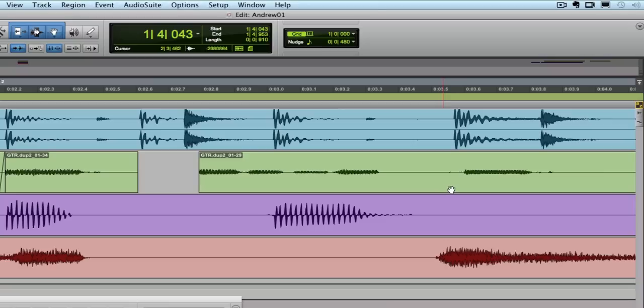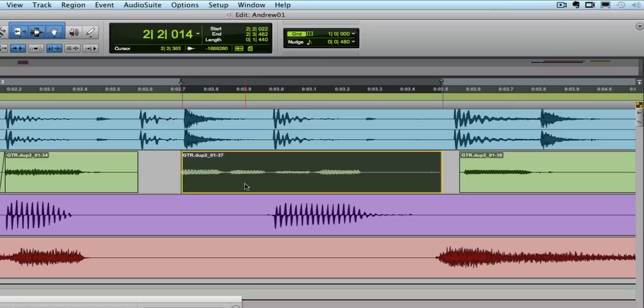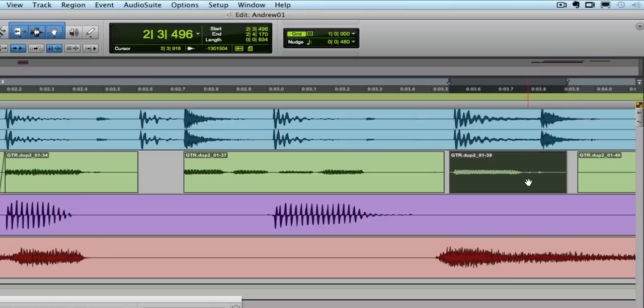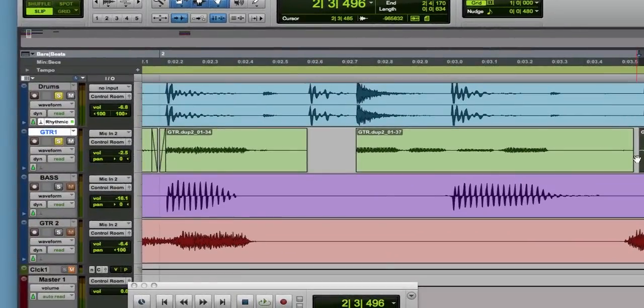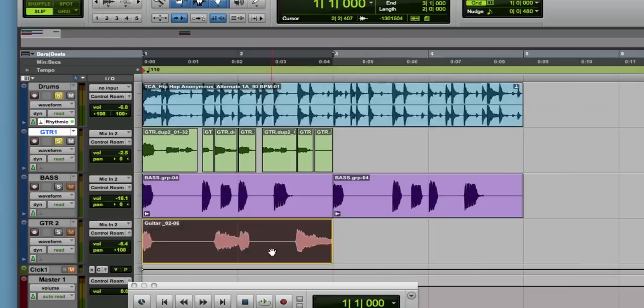You can see that there's quite a few problems here. So I'm going to separate this here. We'll slip this back a little bit and separate this here and slip that back. So I'm doing some of this visually, but we've got to listen to it to see if it makes any sense. Yeah, actually much improved over what I had.